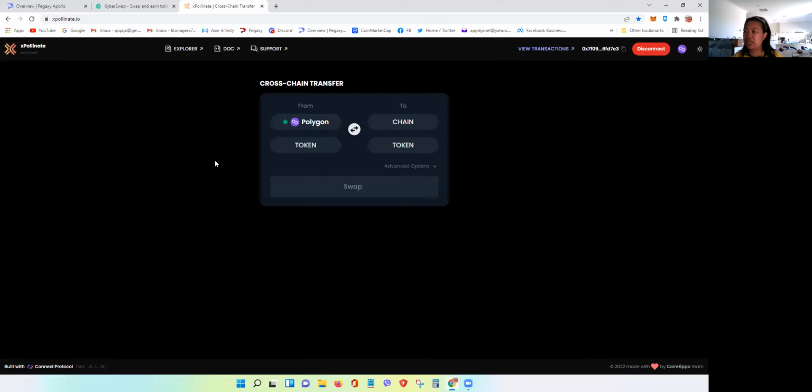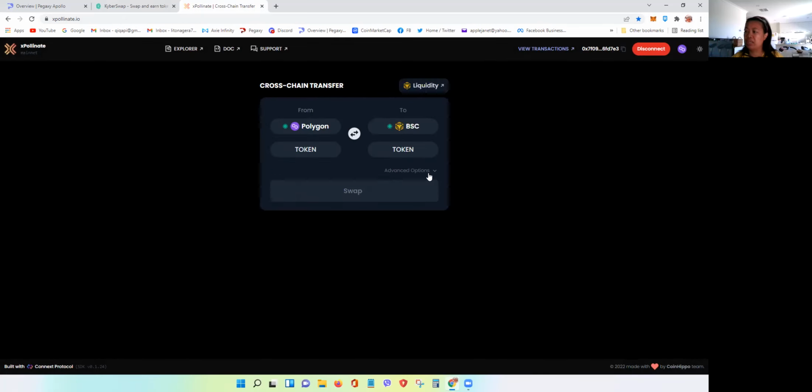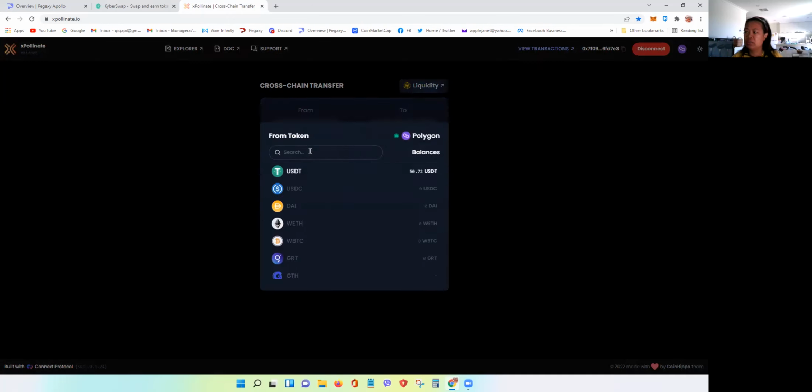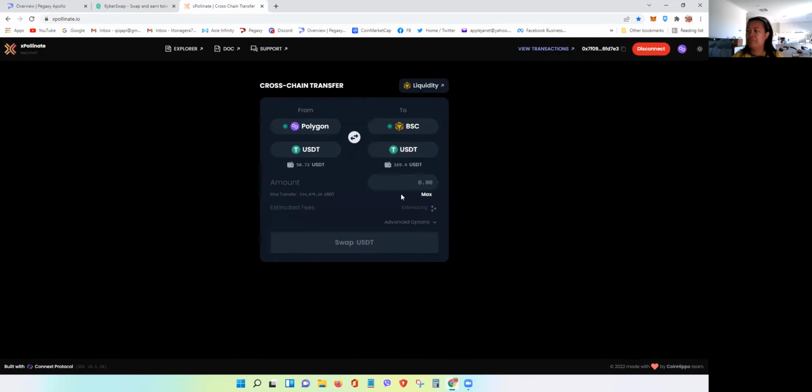That's the official site. And then you can swap here between different networks. Say if you want to move your USDT to a Binance Smart Chain. As you can see here, I know that the amount already is in there because it becomes 50 now, as I mentioned earlier. I have 17 before, plus the 33, it becomes 50.72.